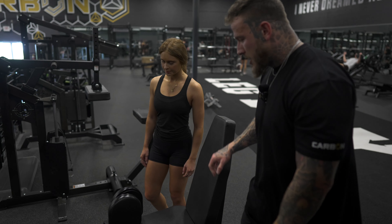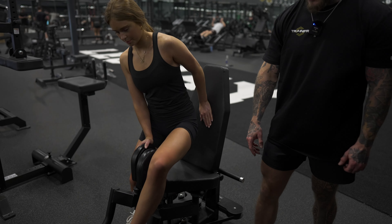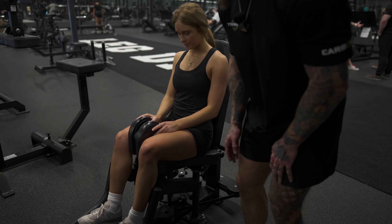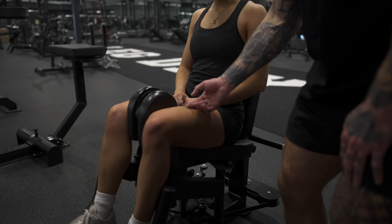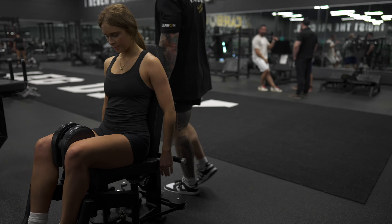Select the weight you feel you should be using. Step into the harnesses with your feet out in front, step across, and sit back into the pad. These pads should be right above the knee — you don't want them down into the joint, and you don't want them super high up either.